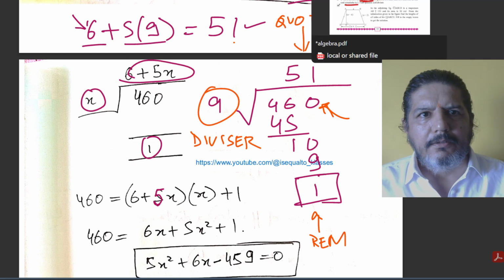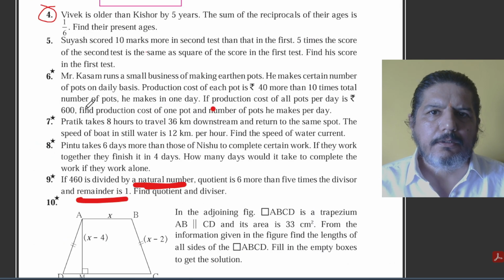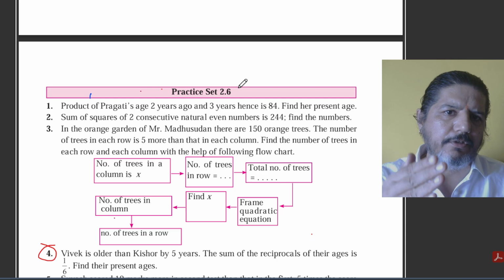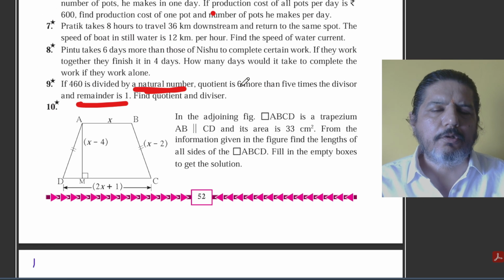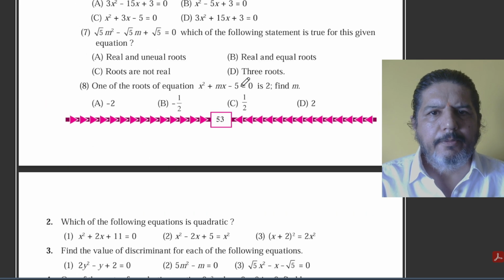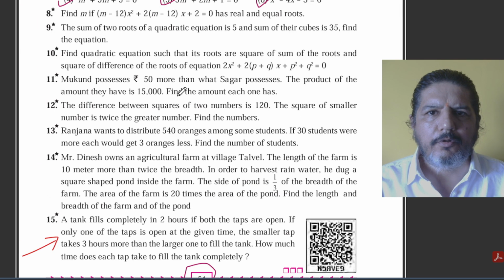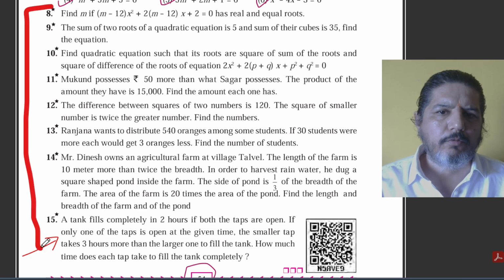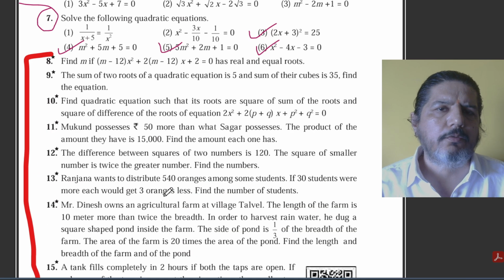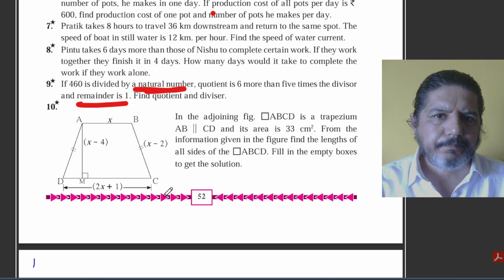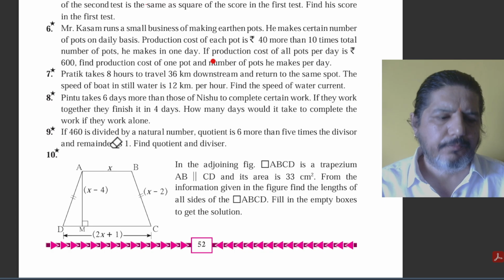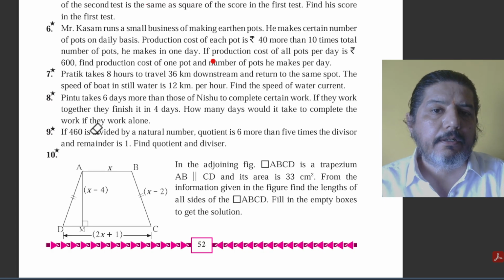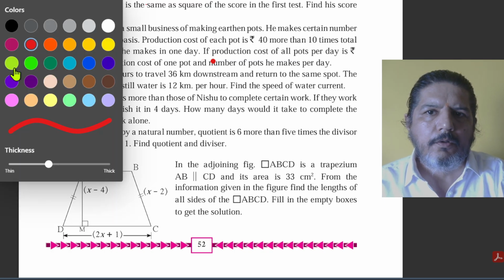So interesting question. All the questions that we are doing in this practice set 2.6 are very good questions. There is a lot to learn. And further we'll be doing the word problems, word problems from 8 to 15. Again, excellent quality of word problems. I really like the kind of word problems that are being discussed in this book. So let's move ahead.